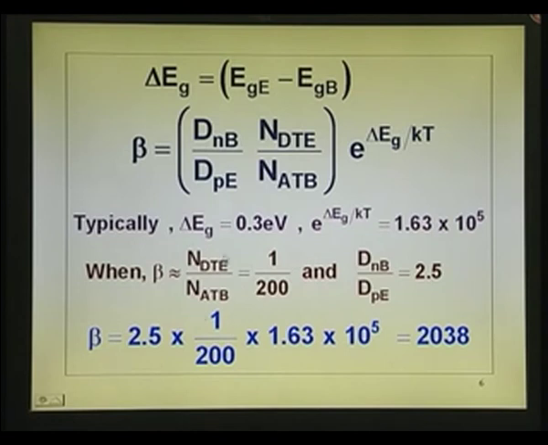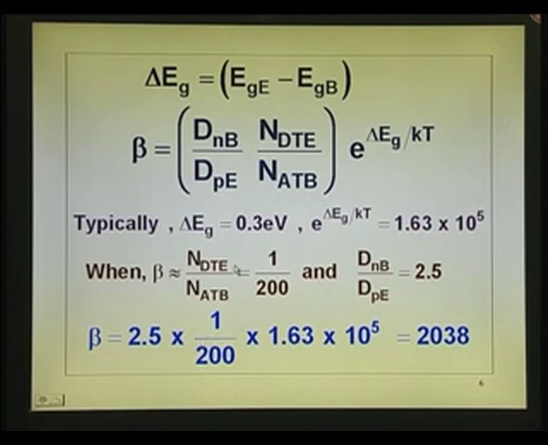Now, I will choose the total Nd 200 times smaller than that of Na in the base. I can choose 10 to the power 19 doping in the base, and I can choose emitter doping 10 to the power 17. It looks very funny when you think of the homojunction transistor, but here it is a reality. Then you get a factor of 200. I just took a number, 200. These are some of the devices people have fabricated with that ratio. That is why I am putting these numbers.